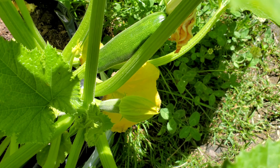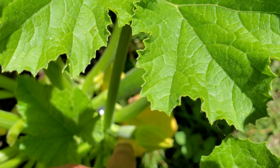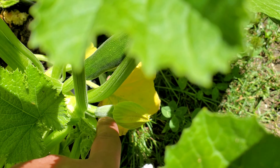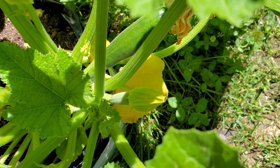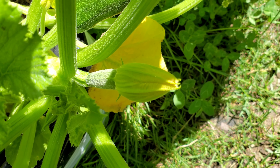You may want to do that because of lack of pollination, so we'll talk about both scenarios. Here you see our female flower that hasn't blossomed or opened yet, so we're going to save pollen from that male flower you saw earlier. Then when this flower opens tomorrow, we'll pollinate it using that saved pollen.